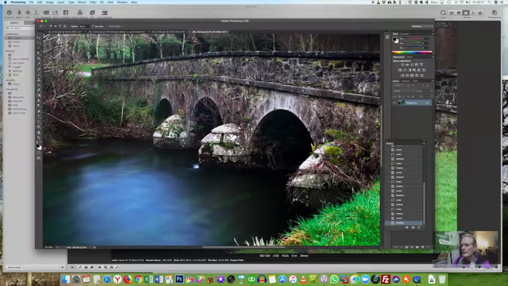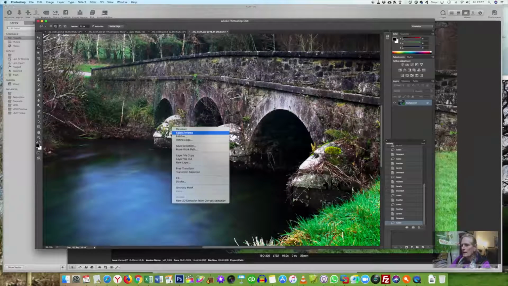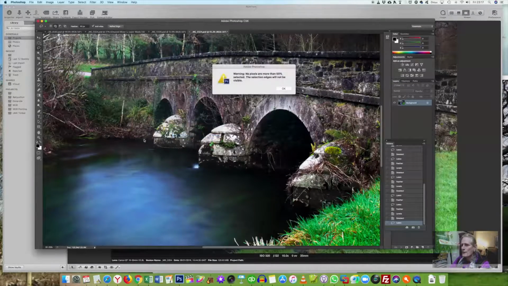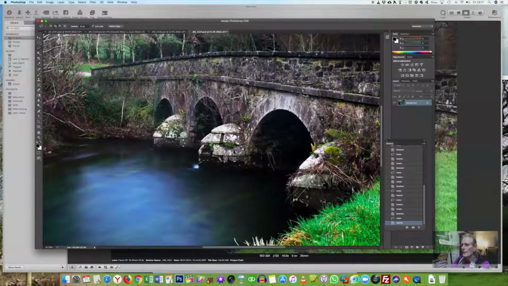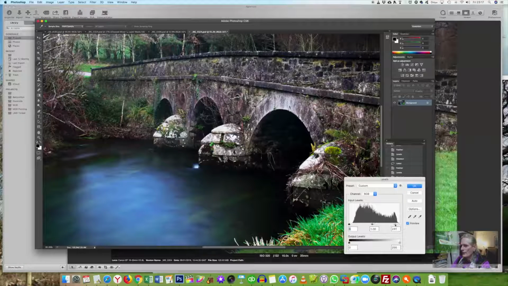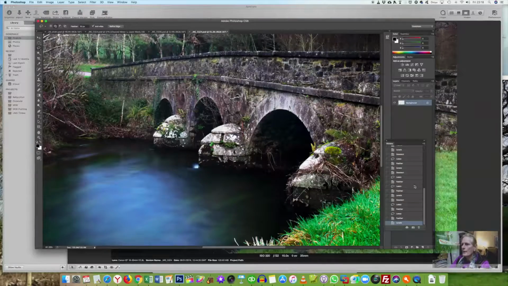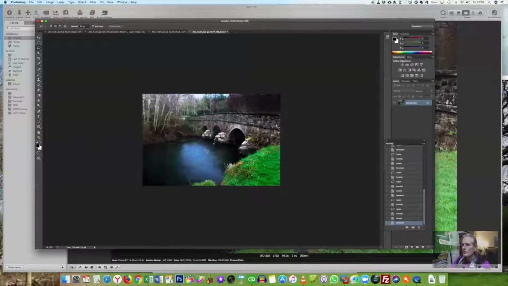I could probably have done these all at the same time, but it's always better. No, that's too small. So we've got to bring the feather down. Feather 150. It's always best to take these areas on their own. Preview off, on. Darken it just a little bit more. Okay. Now, how are we looking overall? Let's come back and see it full size.